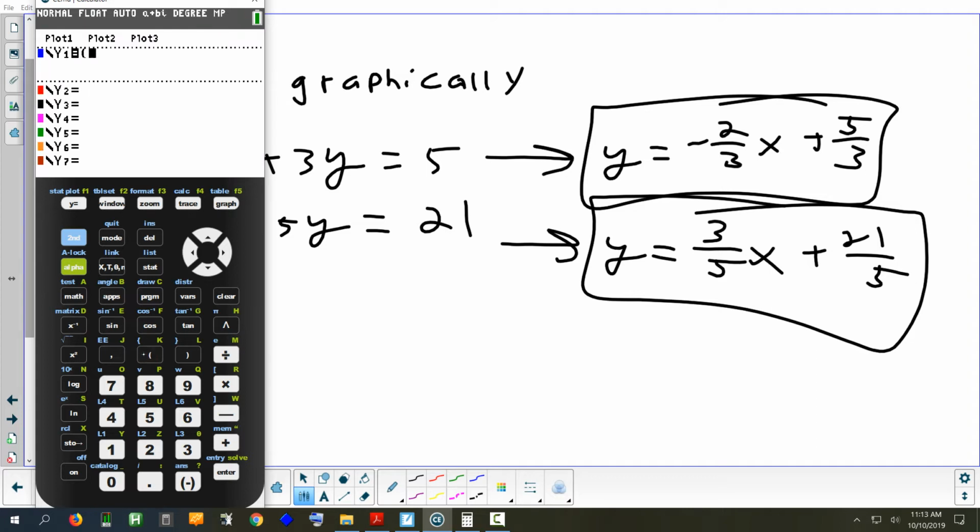So there's two ways you can do it. You can either use parentheses, or you actually can get away without using parentheses if you did it like this. Negative 2x divided by 3. That's the same as negative 2/3 x. Okay, the x is in the top. Now, I'm not sure if you would need parentheses around the 5/3 though, because I don't want the 5/3 to be added to the 3 denominator. So I'm going to do plus.